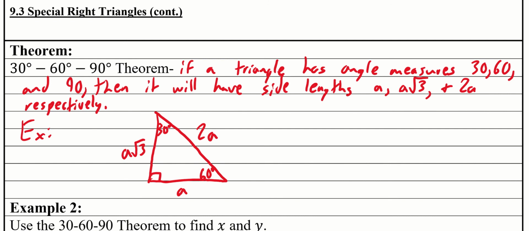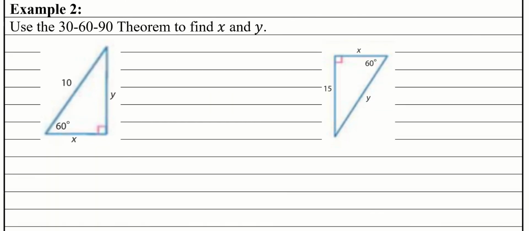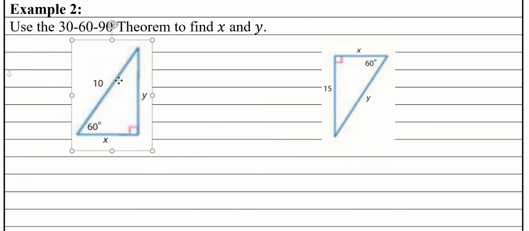Okay, so now we have this here. Again, can we use this to find some different side lengths? Okay. So let's look at this first one here. We have this triangle on the left. I'm actually going to move this over a little bit. Okay, we have this here. We're told that this is a 30, 60, 90 because one of the angles is 90, one of the angles is 60, which means the remaining one would have to be 30 here.